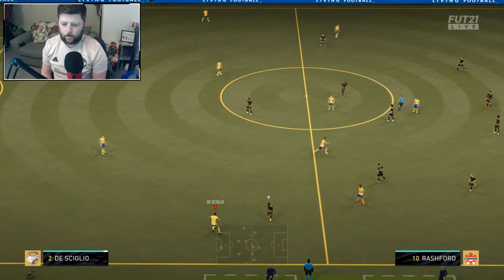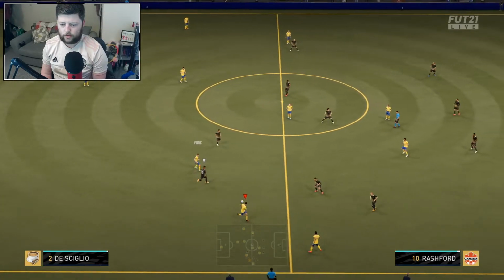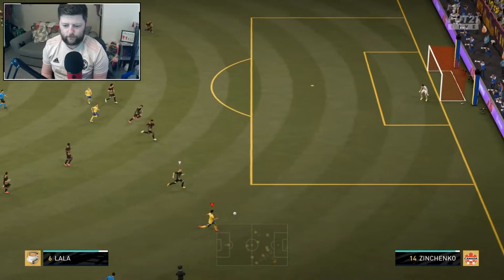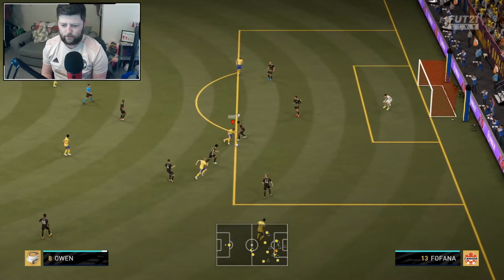De Sciglio on the ball. He's had a lovely plus 10 upgrade as well. That's always nice to see. Where is that run down that wing? We need someone to actually go for it. We've got a Kenny Lala foot freeze. Not really used him for quite some time, to be fair. It's nice kind of using different players.